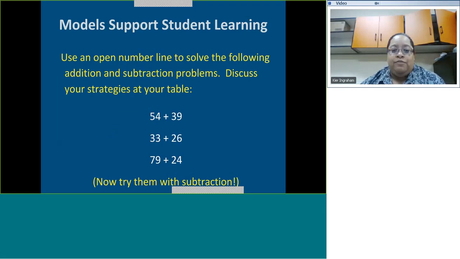And as you look at these, most of the secondary teachers that I, and myself would do, is we're going to line this up and we're going to add them up and do the carry, and that's it. But many of our students have trouble with not only place values, but a few other things. So what we do is we will do a couple of different things. They can place this on the number line with 54 and the 39 and take some jumps to what we call friendly numbers, or taking small chunks and going that way. So from 54 we can count up, or from 39 we can count up and add those numbers together.